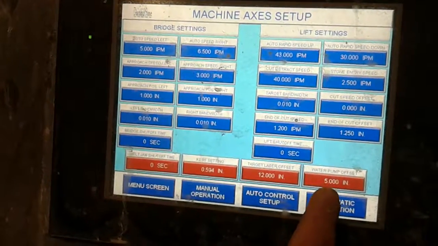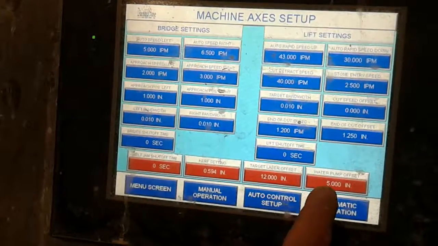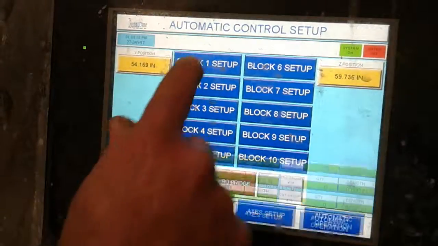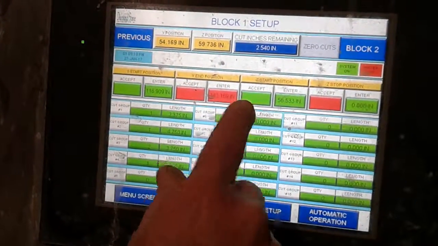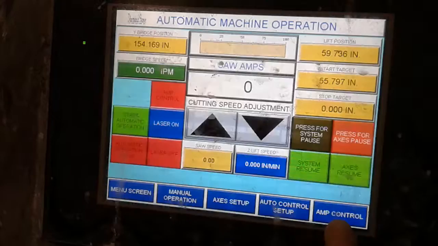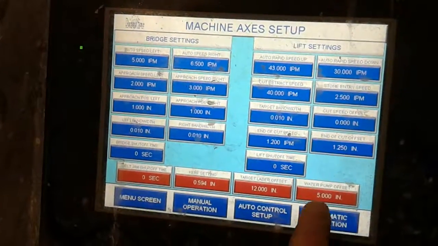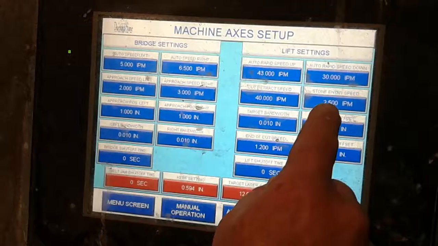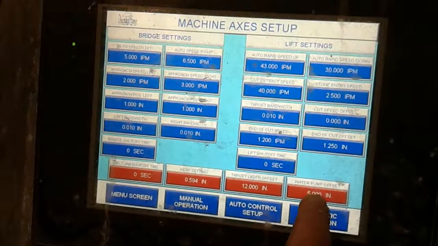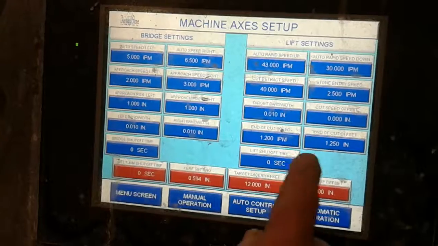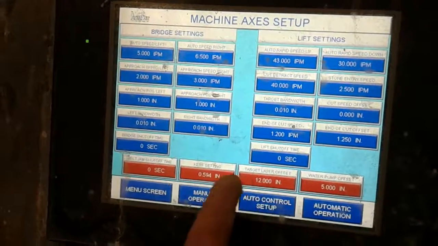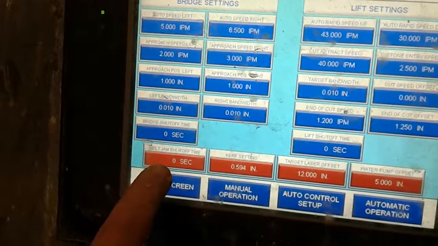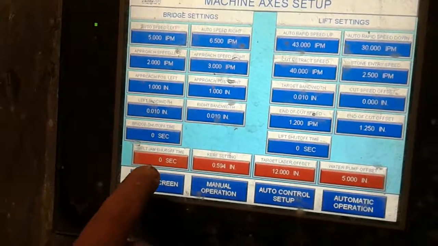The water pump and amp control are based on this dimension. So from our start point, which is what we determined right here, our Z start position, I have it set at 5 inches below that point is where this speed turns off, and when it gets there, the amp control kicks on and the booster kicks on. There's the adjustable point at which the laser is offset, an adjustable kerf setting, and if you have a belt jam, it will automatically shut off. You can set that to however many seconds you want.